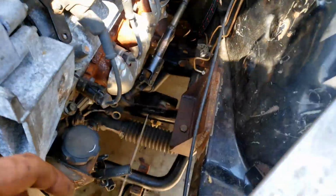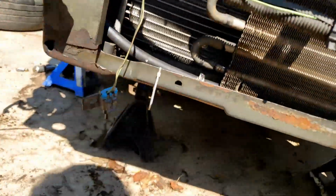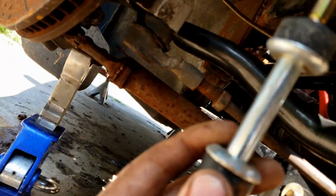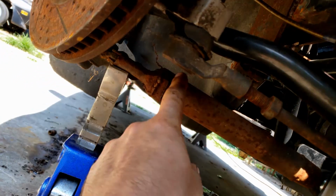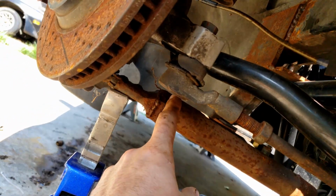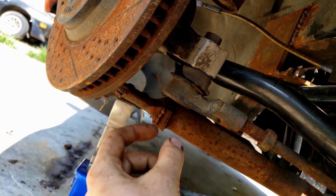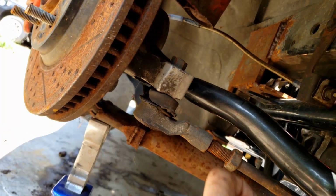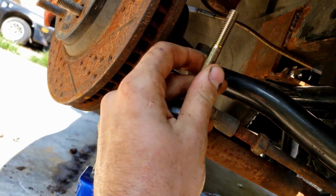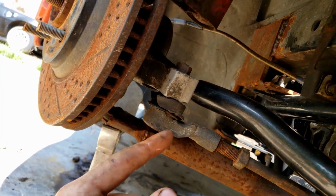Okay, so I basically have the thing sitting where I'm going to want to have it, and after looking at it a little bit, I'm going to have to come up with different sway bar end lengths than the ones that came with that sway bar, just because they're a little bit too tall for what I'm looking for. So I'm basically going to have to put two little ears down here, and then have kind of a round cylinder piece down here with two ears on each side of it and a bolt running through, and then up towards the top will just be the regular bolt sticking through the sway bar with the two little bushings. So shouldn't be too bad. It's going to be kind of short, but should work out pretty well.